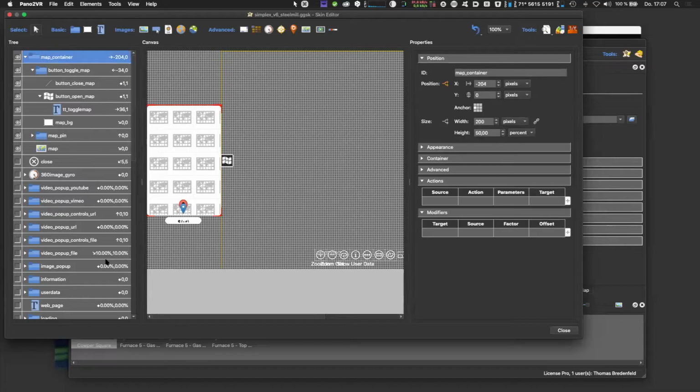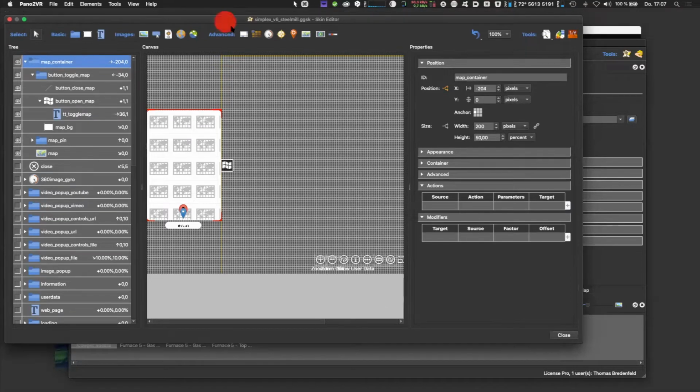Let's go to the skin editor, and you see here in the last versions, when it gets to size and position and similar parameters, you can choose between pixels, percents, and you can choose CSS, where you can add your own CSS calculation, especially if you want to have, for example, a container 100% wide, but you want to subtract, or 100% high, and you want to subtract the 100 pixel high header.